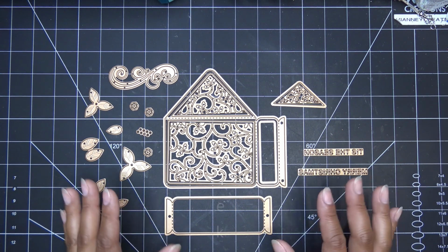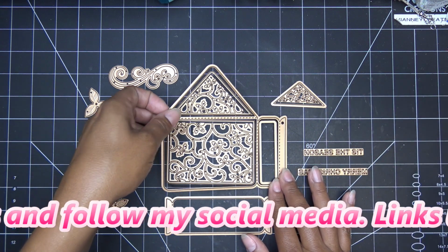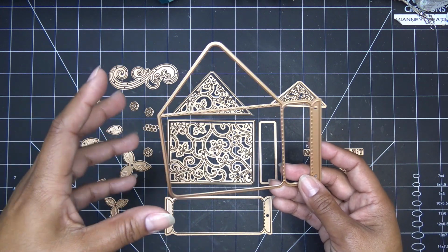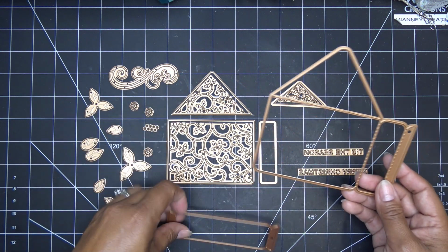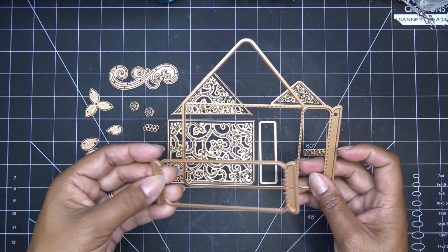So I am working with this a little bit later. I usually launch all these videos at the beginning of the month, so by now you've probably seen exactly how this works. You have this outer die. You're going to double it up and make a really nice dimensional envelope, right? And along with that, you're going to have your little layers. Again, it's kind of like her 3D vignettes, but a little bit different because you can see the sides on this are different than the 3D vignette.